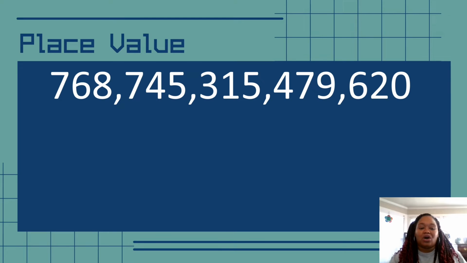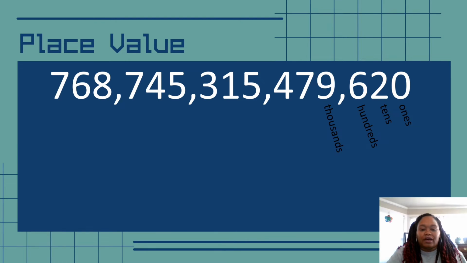Next, let's talk about place value. This is a huge number, and there are spaces or place values for each digit in this huge number. So once again, this is a refresher, but we'll start off on the right side. This is the ones place. There's a 2 in the tens place. There's a 6 in the hundreds place, and we continue going on.